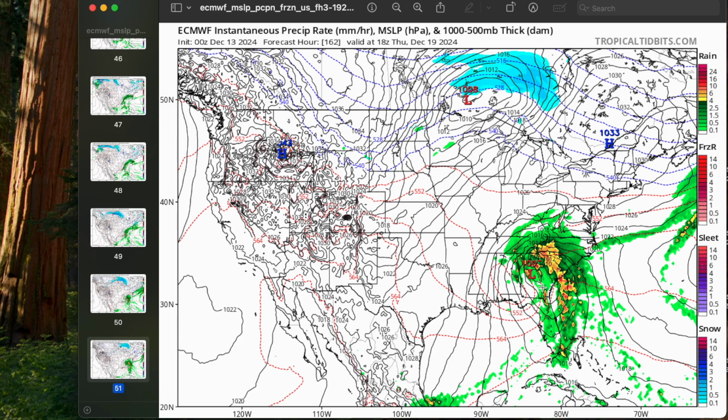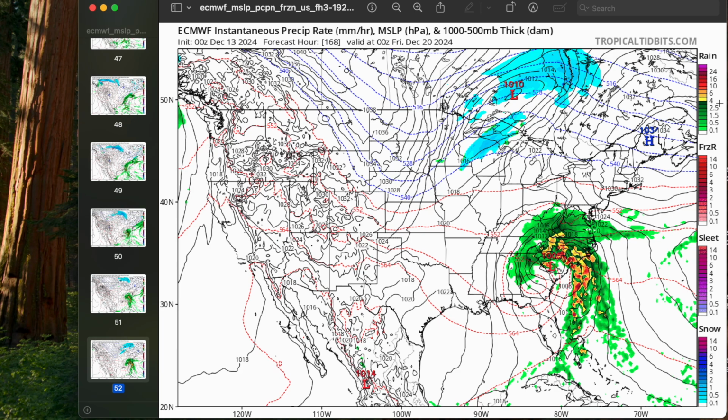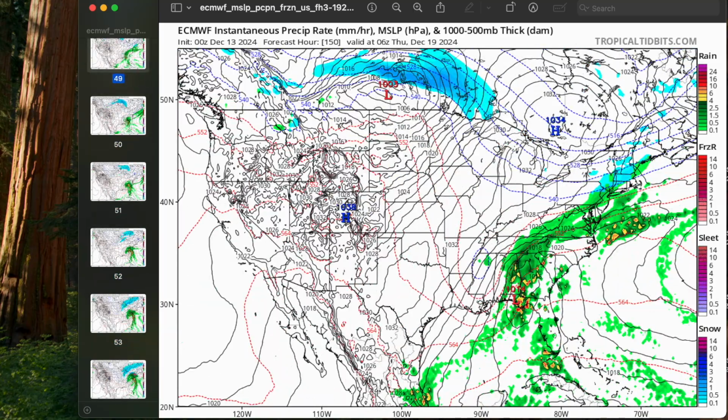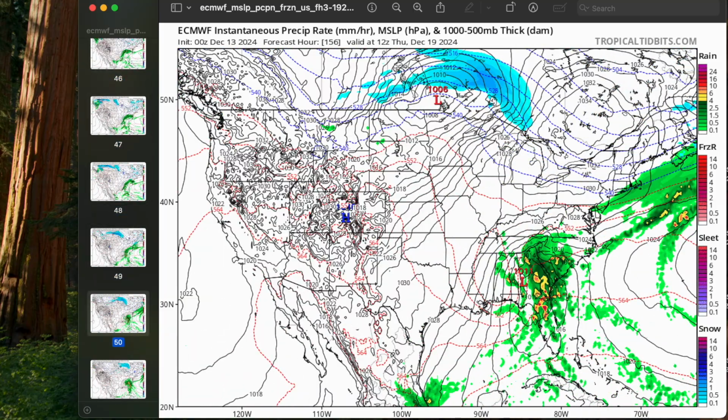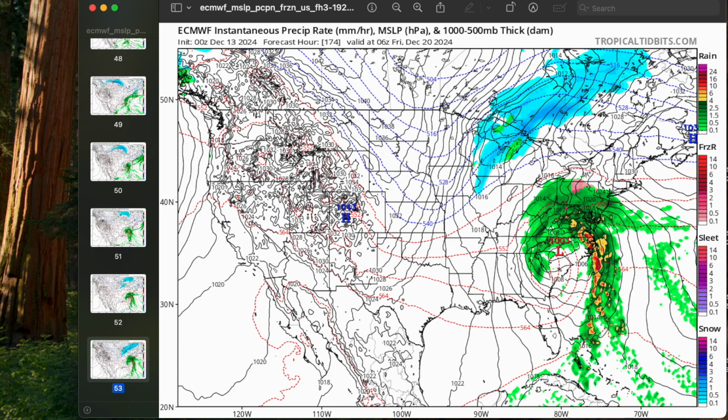Well, the Euro induces a very strong surface cyclone across Georgia and parts of Alabama, but this brings very heavy rain across the Carolinas and pretty much the majority of the southeastern United States, from central Florida all the way up through the southern parts of the Appalachian Mountains.